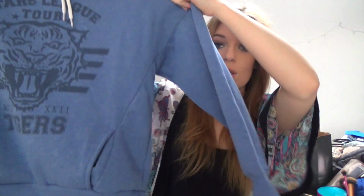I noticed it was a bit longer or a bit baggier here, but it's quite tight on the sleeves, and it's just got a hood. So I thought for spring, when it's just a little bit cooler and I don't want to wear a jacket, I could just throw this on with a pair of leggings and some trainers or something. And there's 2 pockets in the front, so I've been wearing this a lot just lounging around the house at the moment, but I will be wearing this out more when it's a bit warmer out.